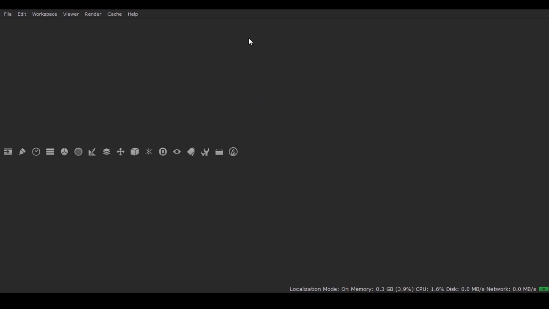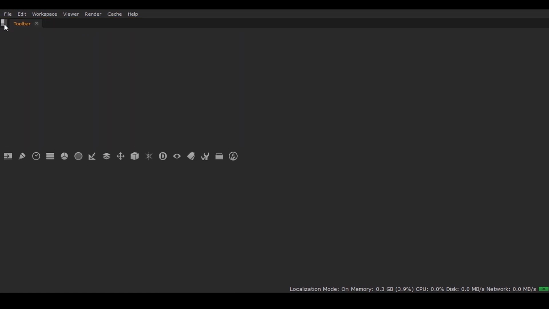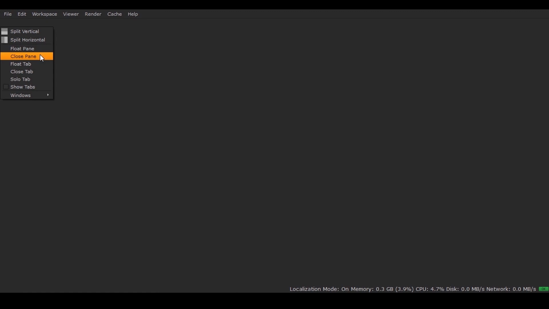If I go and put the cursor in that line, I can see an orange line appear and we have these icons again. So I can click on this and I can delete this pane also. So if I click on this pane, nothing is there, everything is closed.